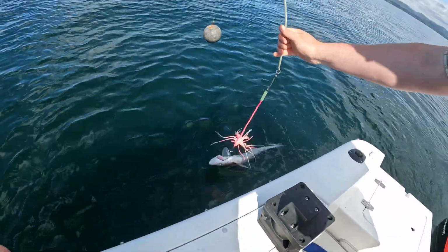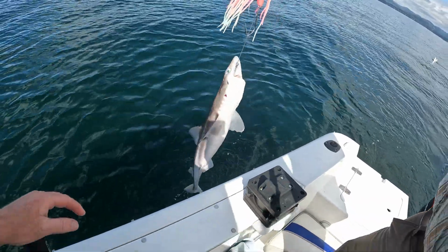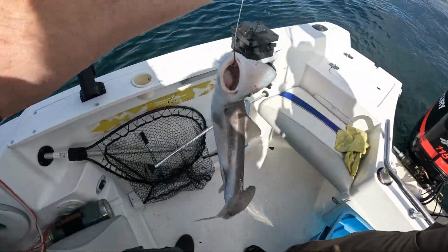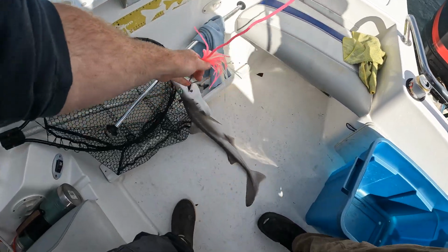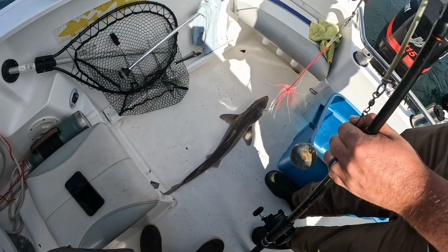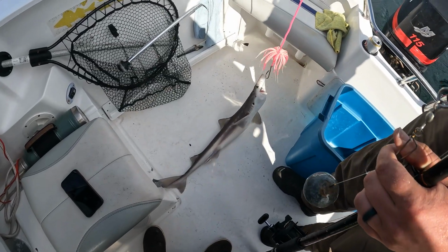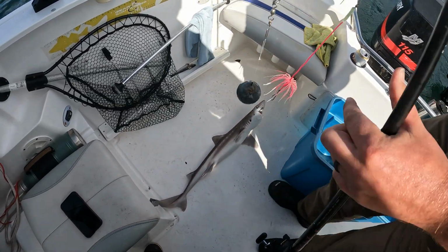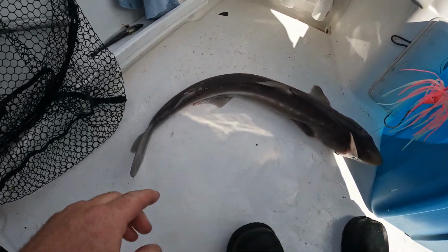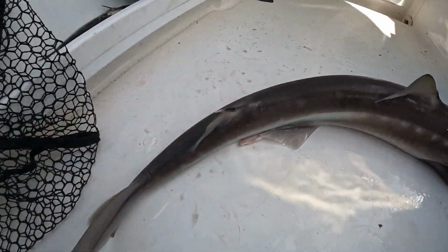We caught a shark! We got a dogfish! It's a spiny dogfish. Pretty small one, honestly, but Braydon's been dying to catch one of these for a while, he's never caught one. So there we go. Mission accomplished. I'll get that thing back down there. Watch over his spine. Yeah, they call him a spiny dogfish. If you look right there, there's a spine.